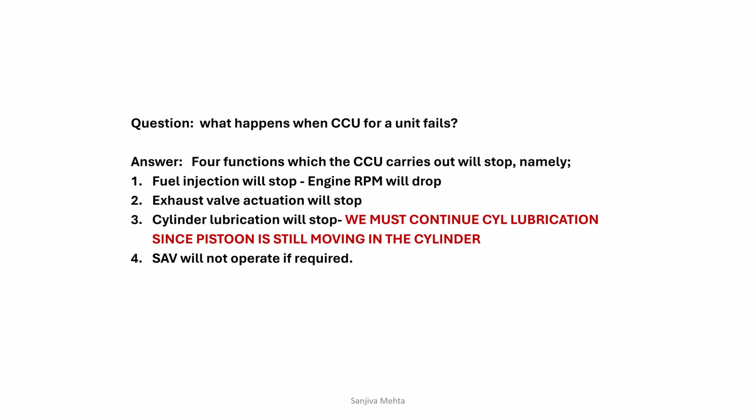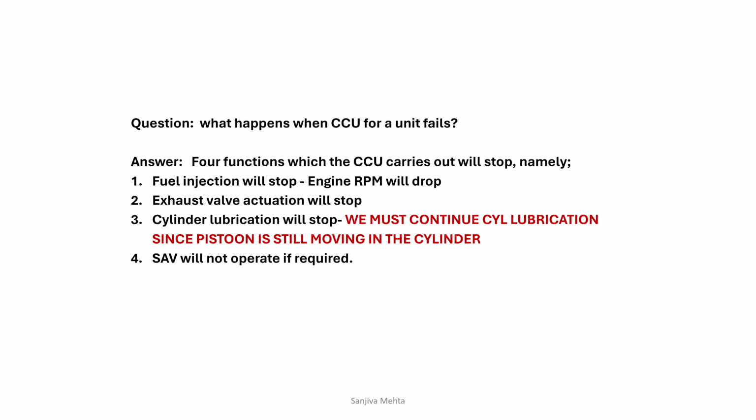Now, very important. What happens when the CCU, cylinder control unit, fails? We know the CCU carries out four functions. With the CCU not working, all four functions will stop. Fuel injection will stop naturally. Exhaust valve actuation will stop. Cylinder lubrication will stop. The starting air valve will not operate if required, but in engine running you don't need this.